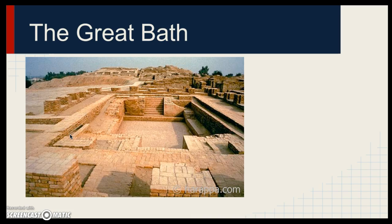The most notable thing in the Indus Valley is not some giant ziggurat or temple or pyramid. They did not seem to have this monumental architecture that was about the social classes and kings and gods and religion. Instead, their biggest building is called the Great Bath, and it seems to have been sort of a public bathhouse of sorts, to come to hang out as at a spa, perhaps some ritual cleaning, still an important part of Indian culture today. And this gives us a good point of comparison because, yes, they had large building projects, they had bricks, they had architecture, they had roads and streets, but not giant temples or pyramids or palaces for their kings. Instead, they had a giant bathhouse. And that's an interesting point of comparison.